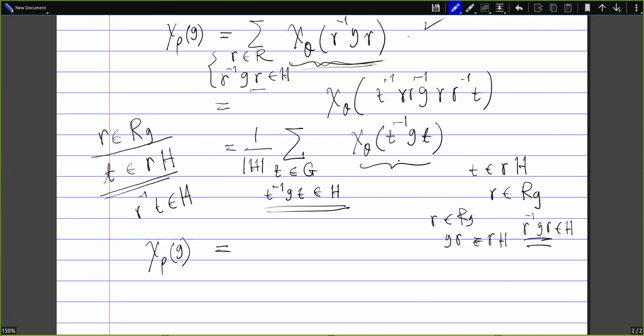The number of terms here is exactly the order of H. So this is nothing but the average of this for T belonging to RH, right? Again, I think I should explain it more to you.